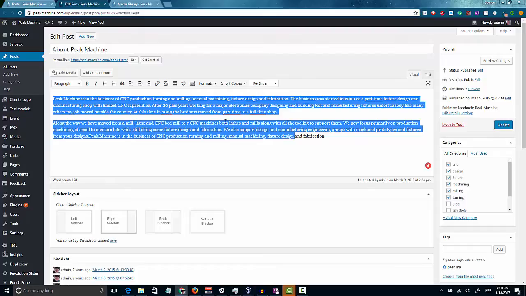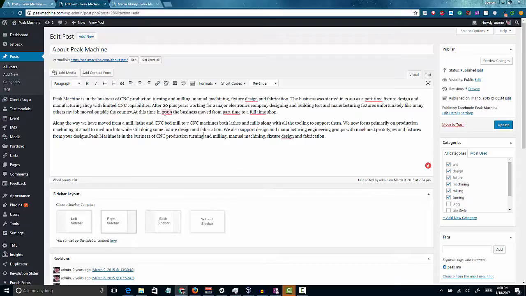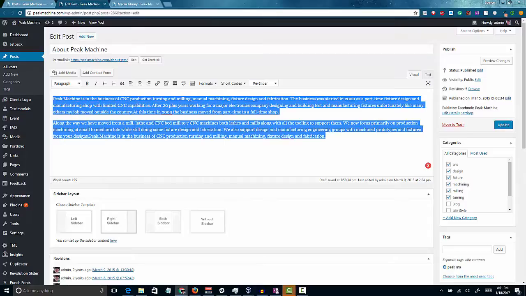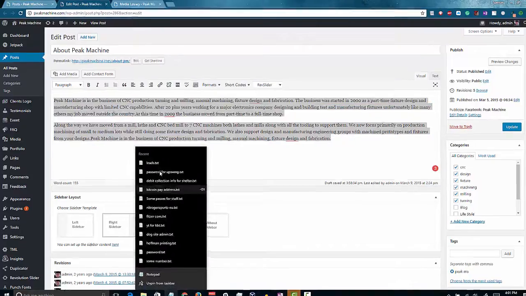This next one here, About Peak Machine, we're going to go ahead and just copy this information, which let's see what... I see some errors in the typing, and let's just go ahead and do these real quick and see. Now, if you're curious what I'm using here, this is Grammarly. It's a plugin for your browser, and it makes finding errors very easy, which I'll have to go back and fix some more.